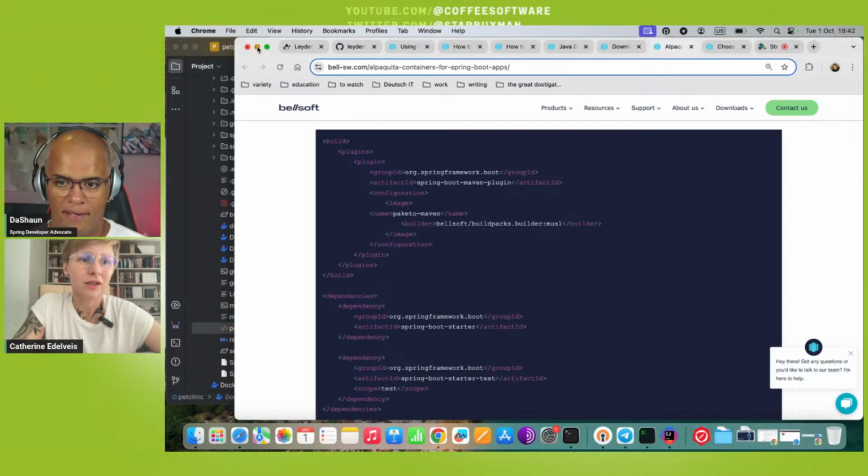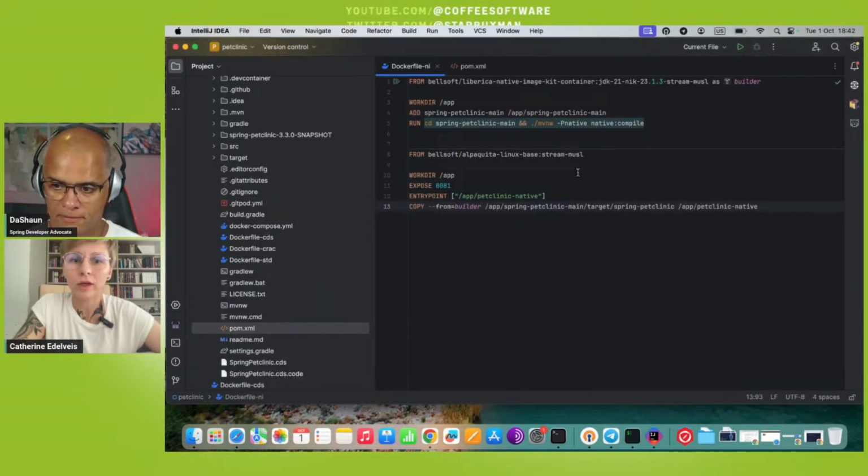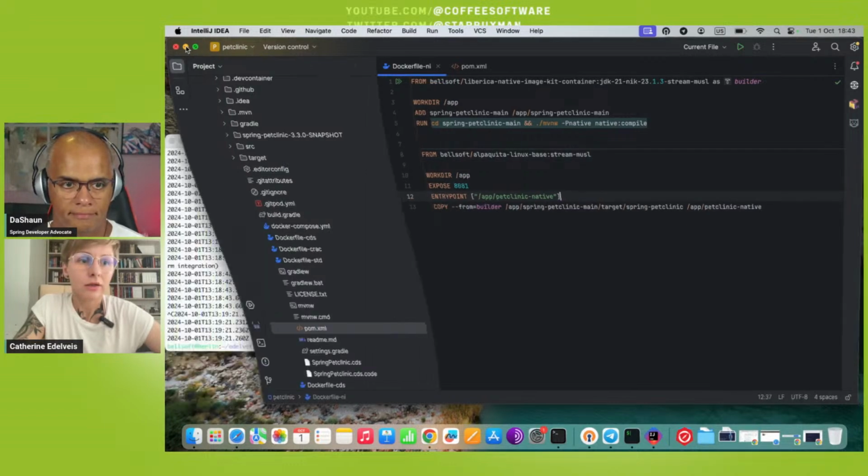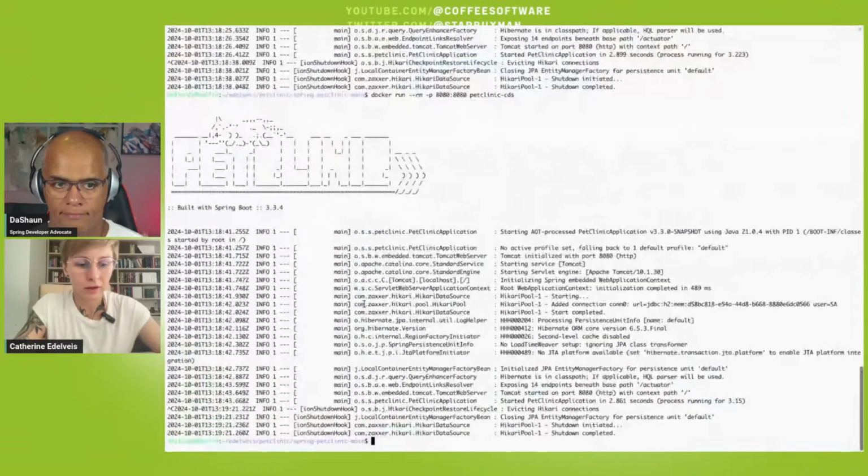All right, yeah. So let's go back to our native image. We have created our native executable, and we're transferring it into the fresh base image with the Linux only, and then we're running it. As simple as that. Okay, let's see what we can do. So let me clear the screen and move to another folder.